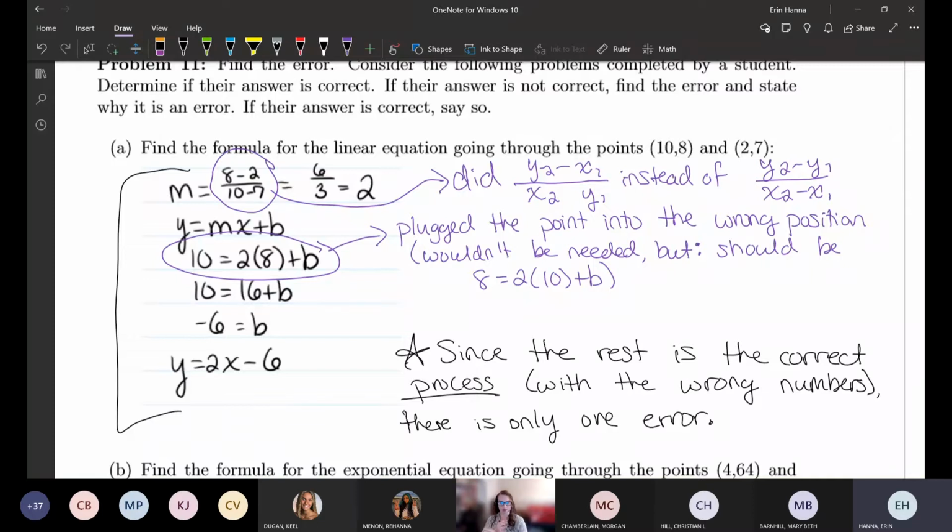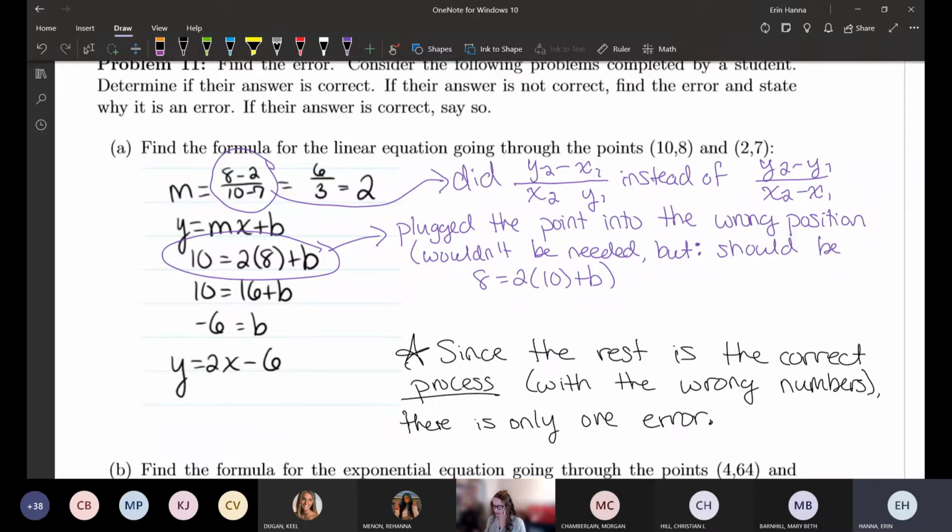That's actually what is wrong, is that they took the x and the y value and put them in the wrong spot. And I note here, you wouldn't need to show it, but you could show the corrected version as well. You do need the actual reason of why it's wrong to be fully correct.